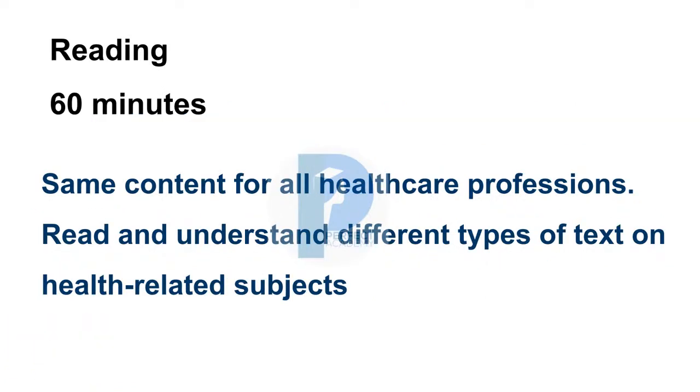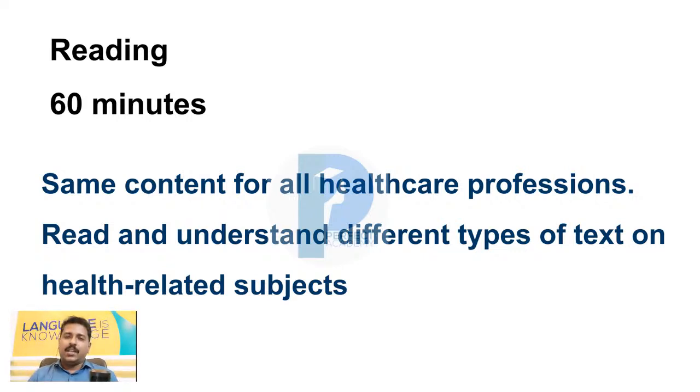Now you have the reading section. The reading section is for 60 minutes. I tell you, if you don't have the habit of reading, there may be problems that you will face, because my interpretation and the writer's interpretation can be entirely different. I may understand one thing and the writer may try to deliver something else. So you have a conflict of thought. So make sure that you have a reading habit when you start to prepare for the OET reading test.